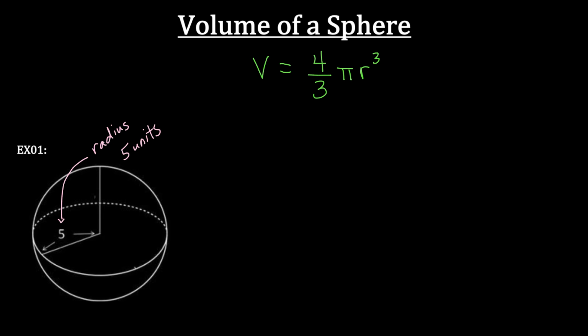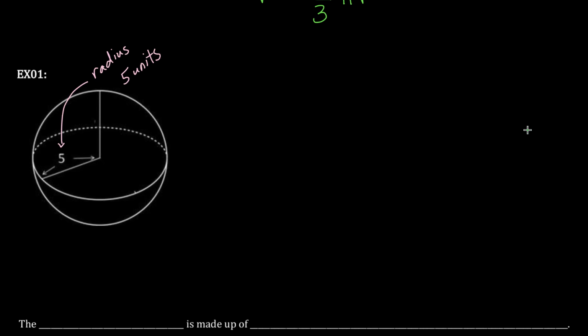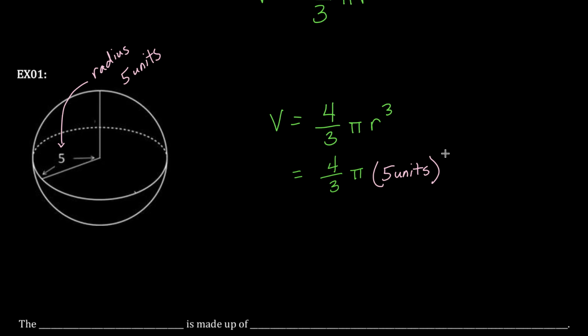So I just go over here. Let me rewrite this for this example. V equals 4/3 pi radius to the third. Always write it out first, because there's not much work today. 4/3 pi, my radius is 5 units to the third power. Remember, in order of operations in PEMDAS, we do the parentheses, everything in is done.